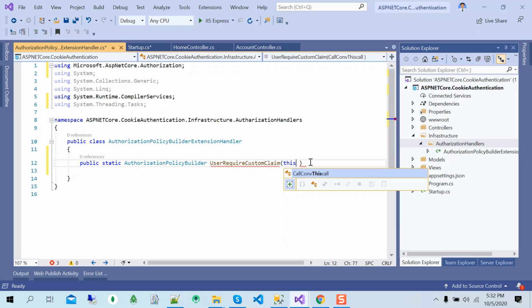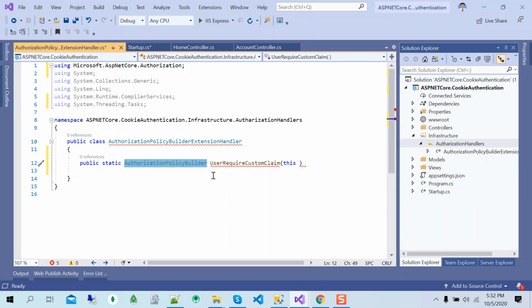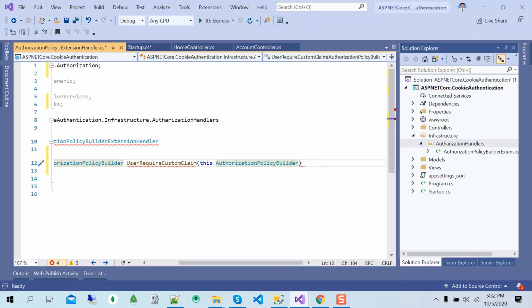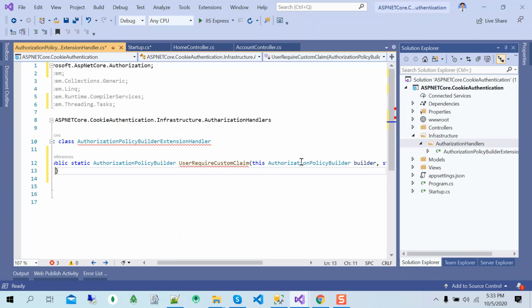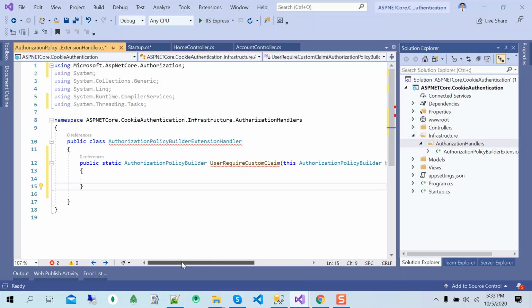Inside this I just want to give the claim type, like this dot authorization policy builder object. And then I have to pass the claims.